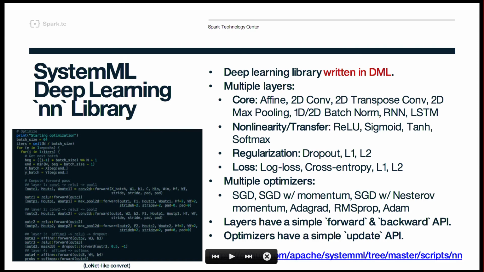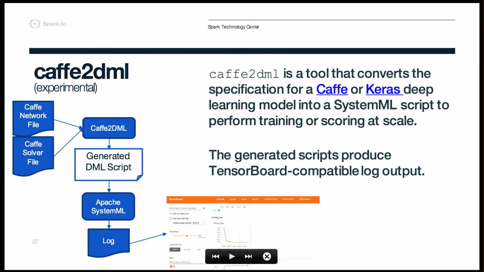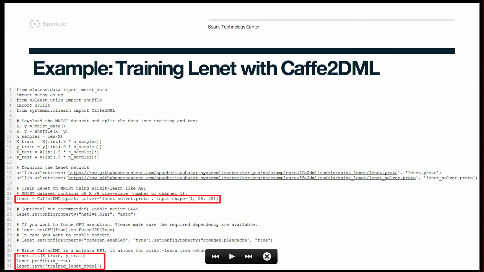And this went so fast because we have a high-level representation of these kernels. A 2D convolution, which is many pages of code in C++, is about 5 lines when you're doing it with matrices. On top of that, for pre-built models that you may have created with other toolkits, we have an importer, which can at this point import Caffe and Keras models and generate code in our domain-specific language to train or score the model. And we also have an extension to our pipeline API to be able to incorporate SystemML running a deep learning model in the context of a larger data processing pipeline.